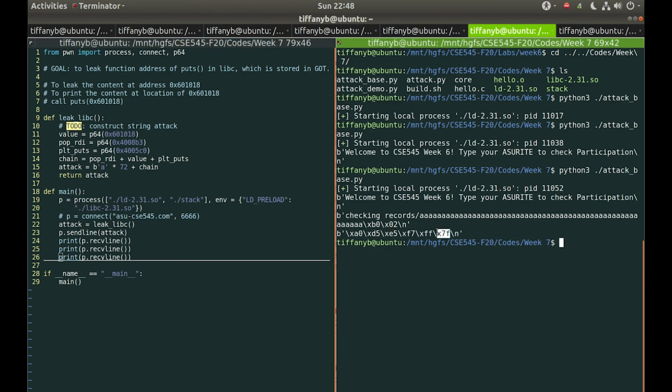This is the address of function puts. And now all we need to figure out is the offset of function puts in terms of the entire libc.